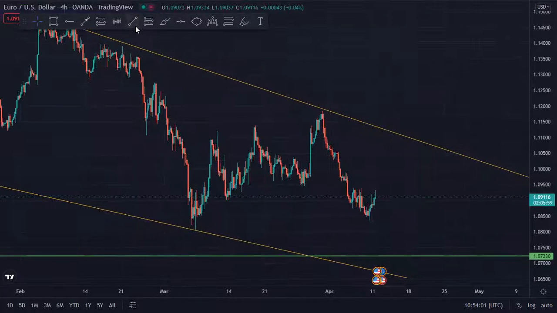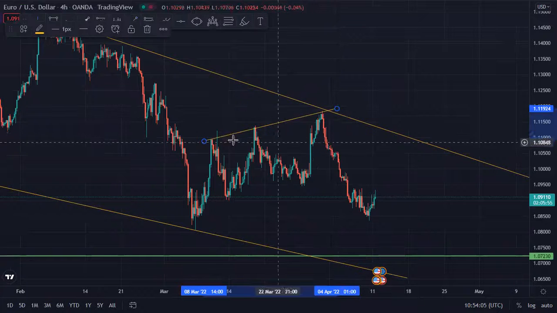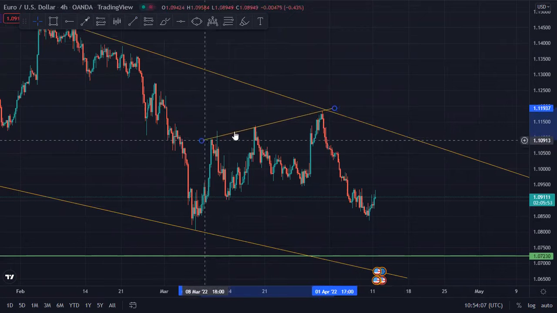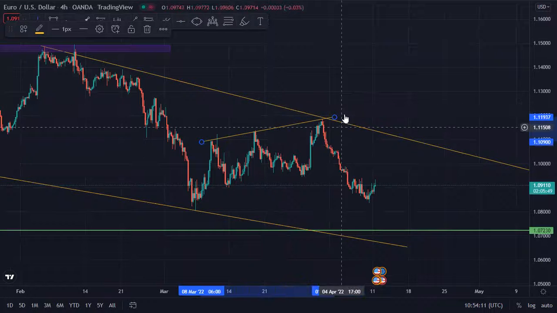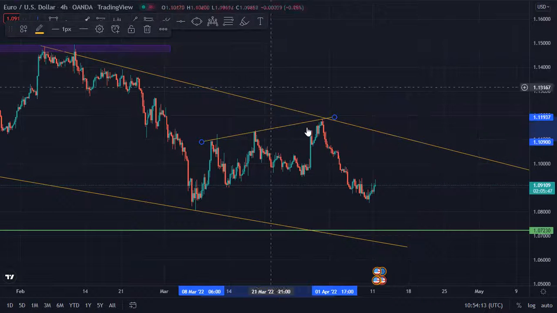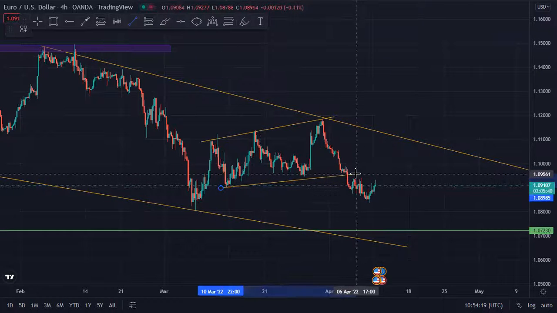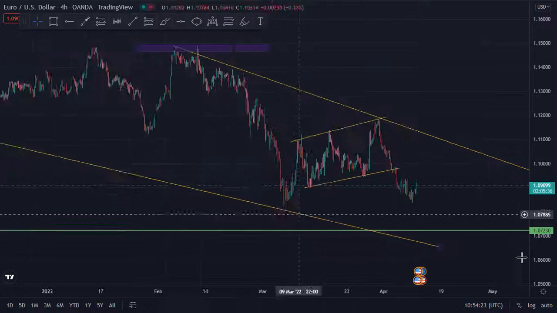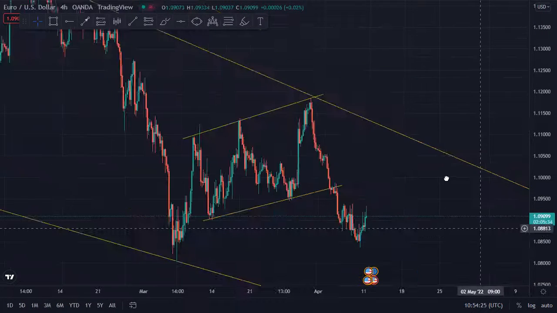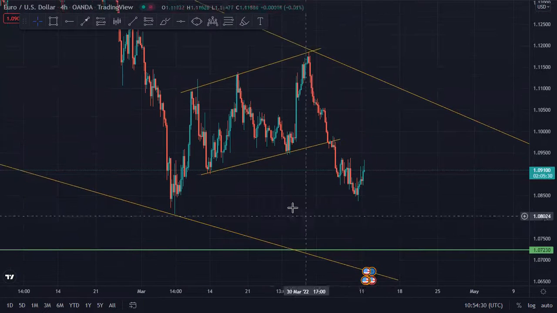As you can see, we have this correction right here. And this correction had three touches, which the third touch was the most probable. And with confirmations, this is a trend line. So it touched the overall trend line and the trend line inside the other trend line, which is a high probability trade. If you're taking this trade, you are most likely to go to the downside.